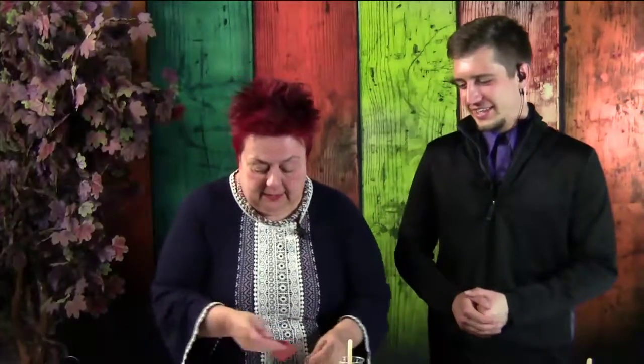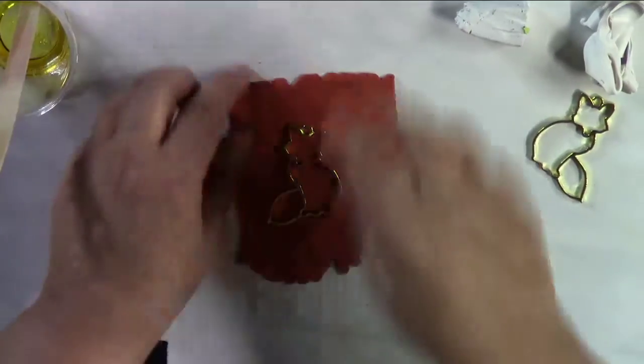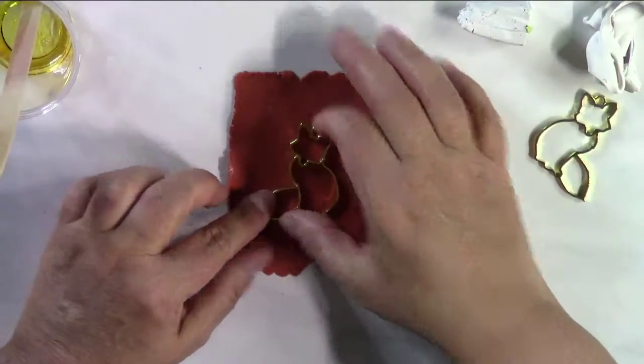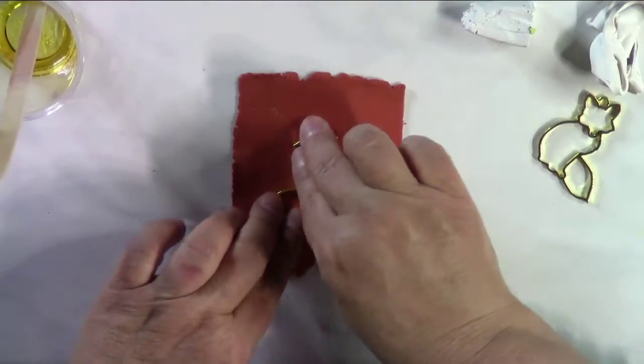So the next one will be in polymer clay. Do you want to do the fox or the fish? Now I'm going to do the fox because we call it the fox pendant episode today. But then I have to show the fish. I personally love the fish. I'm really into aquatic things. Do you have fish at home? I don't have fish at home. I used to have fish all the time, but as you said, they're kind of high maintenance. I have guppies right now. They have babies all the time, they are worse than rabbits. So I'm trying to find a solution or else I'm going to end up with 300 aquariums at home, giving them out left and right.